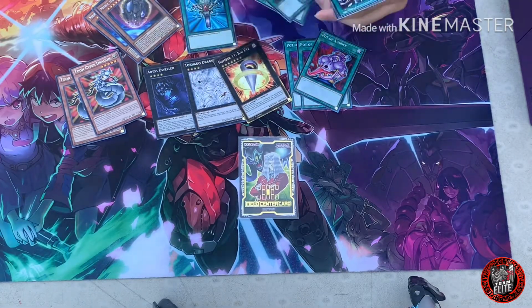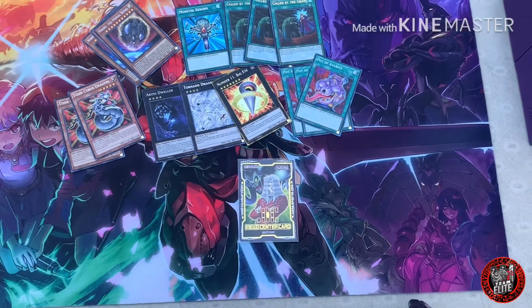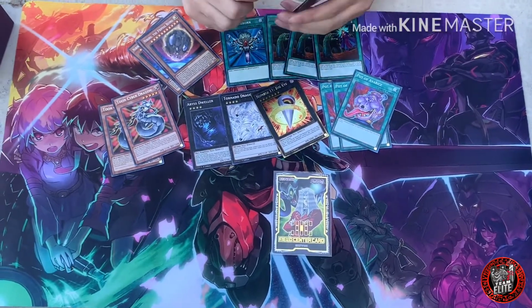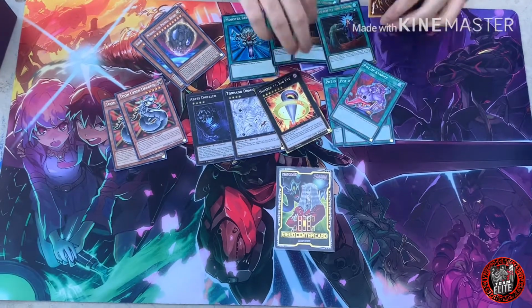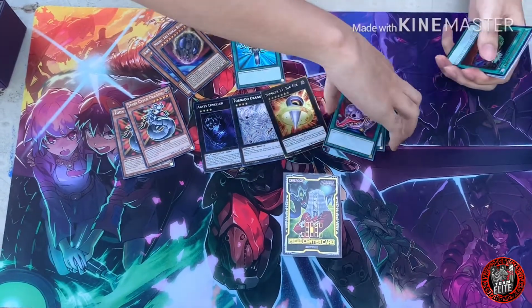You could run Call of the Haunted. You don't feel like Call of the Haunted is a good card in the main deck? I mean, it is, but I would preferably have it in the side deck, because as Toons, if you go second, you want to get Toon Dark Magician Girl on the field right away, so then you can do damage right away, and then on your second turn, you can easily OTK.